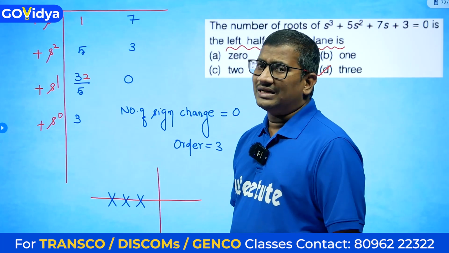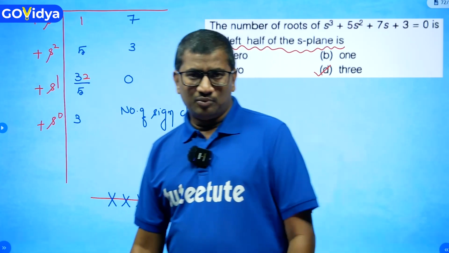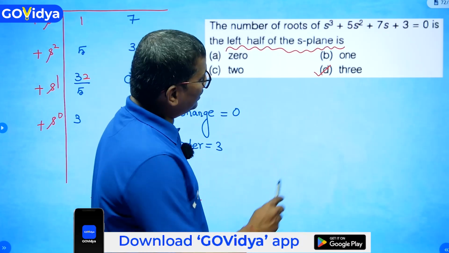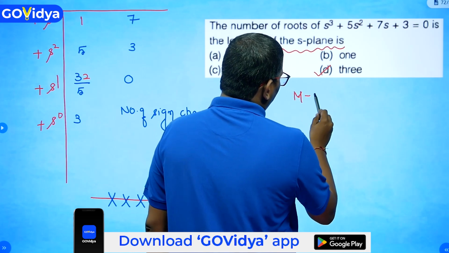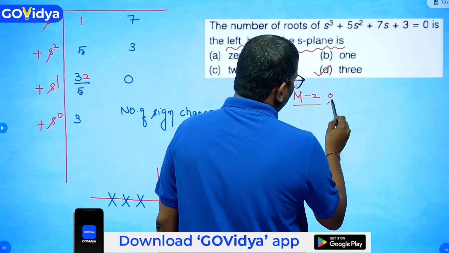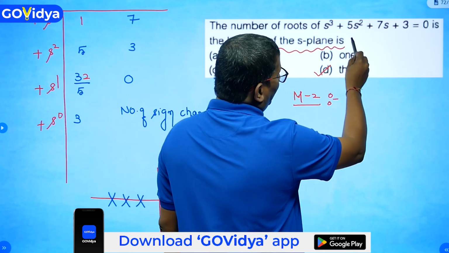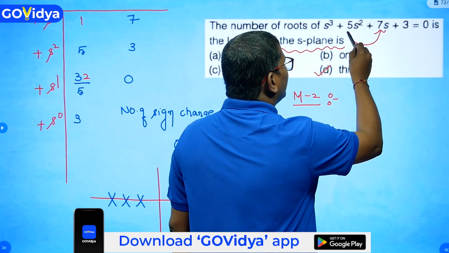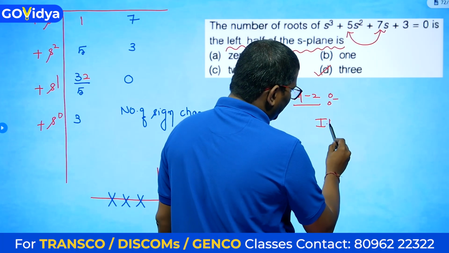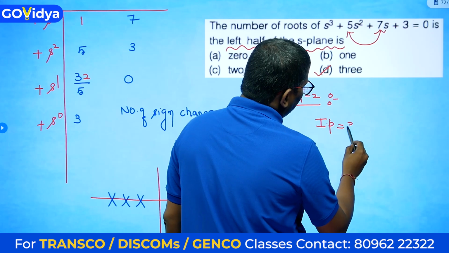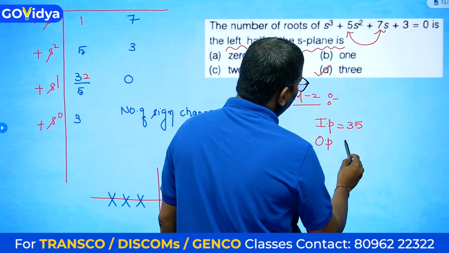Let us solve this question in a much simpler way, because when you attend any competitive examination, time constraint is very important. If you draw like this and solve like this, definitely it will take more time. Method 2, for any third order system: what is the inner product here? If the inner product value is 35 and the outer product value is 3.